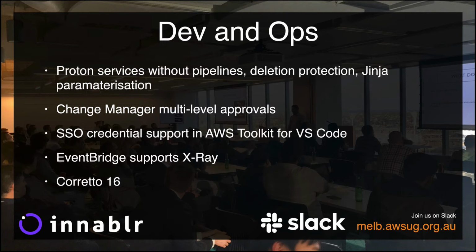On the Systems Manager side, small updates to App Manager and Change Manager. Nothing super exciting. If you have a very structured hierarchy at your work, you now have multi-level approvals, so you can reflect that. You can have some technical approval and then financial approval, so you can have several stages instead of only one final approval. And that uses AWS single sign-on for verifying who approved the change. It's a change management product, so I'm sure all the commercial SaaS products are not too happy that AWS is launching themselves into that world. Well, you're working with AWS, you've got to expect that. Amazon will eat your lunch, guaranteed.